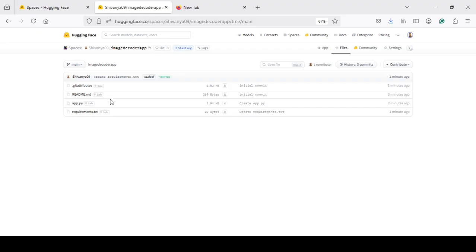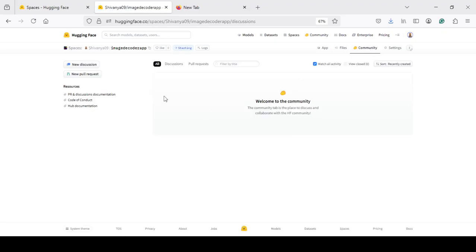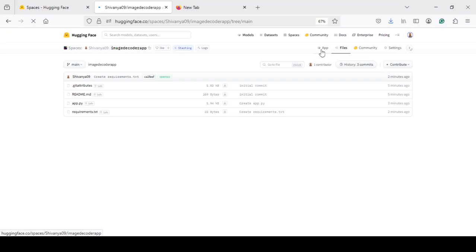And if you want to use this application in your code, you can copy the code from here. And then there is a community section where you can raise a pull request if you want to do some changes. So you can collaborate with the team. It is like a GitHub where you can push your code and you can coordinate with the team. You can do the changes and you can commit the changes. So it is like a GitHub also where you have AI applications and code.